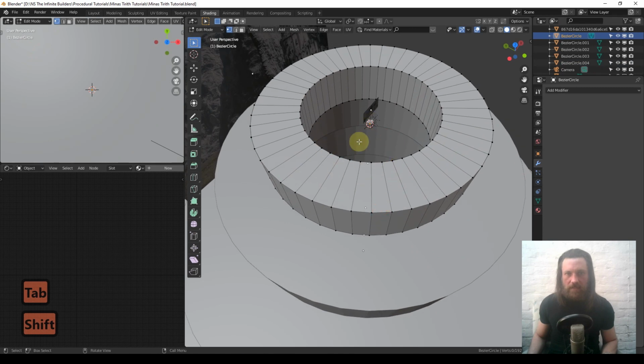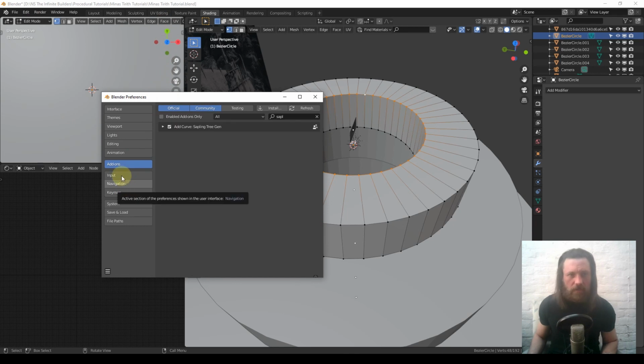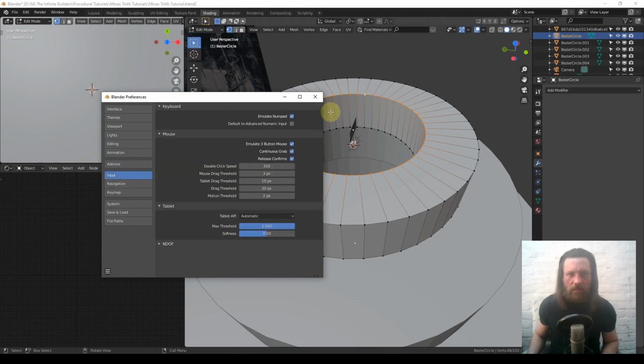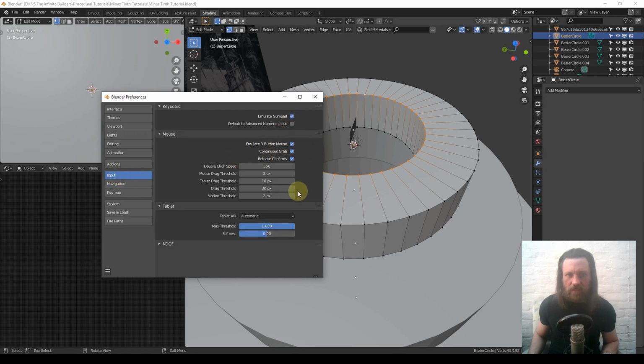What we want to do is make this thinner. It's far too fat. So double click. I think the double click is under preferences. Even though I have a keyboard and everything, I use a Wacom tablet, especially when sculpting and painting, and I have these set: emulate numpad, emulate 3-button mouse. Even though I have all of these things, I work in a whip because when I'm switching to Wacom, it messes it up. So if I'm saying double click and it's not working, change your settings to match these, at least just for this tutorial.